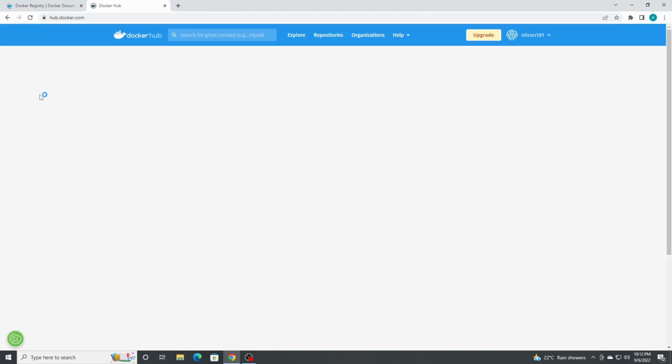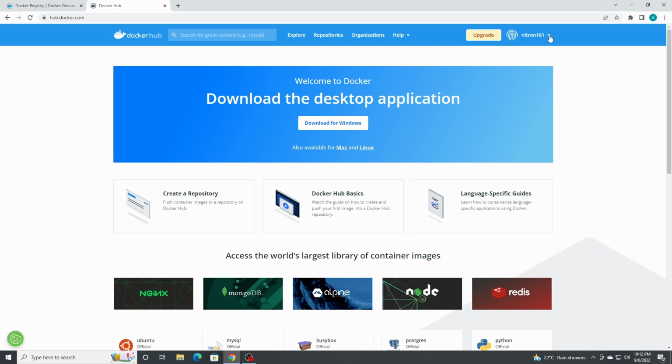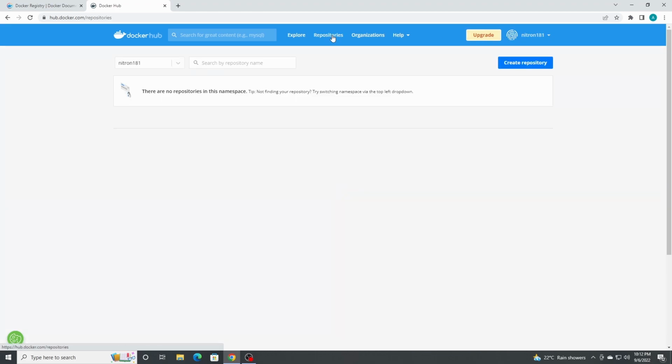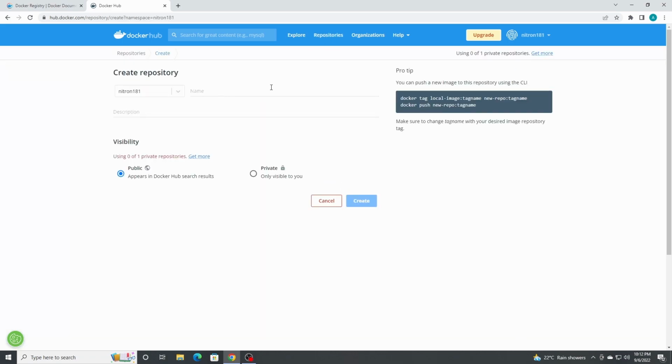In Docker Hub, if we create an account, I've already created an account for myself, we can go to the repository section and create a repository. We can name it like myrepo12. Keep in mind that the name of the repository should be all in lowercase.